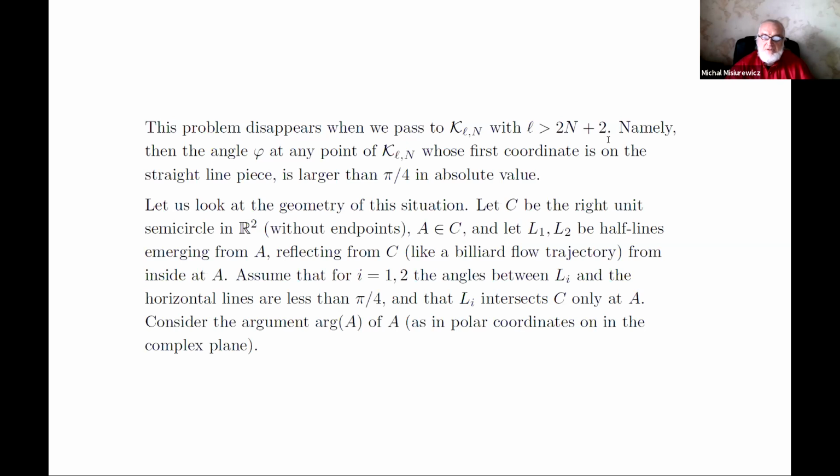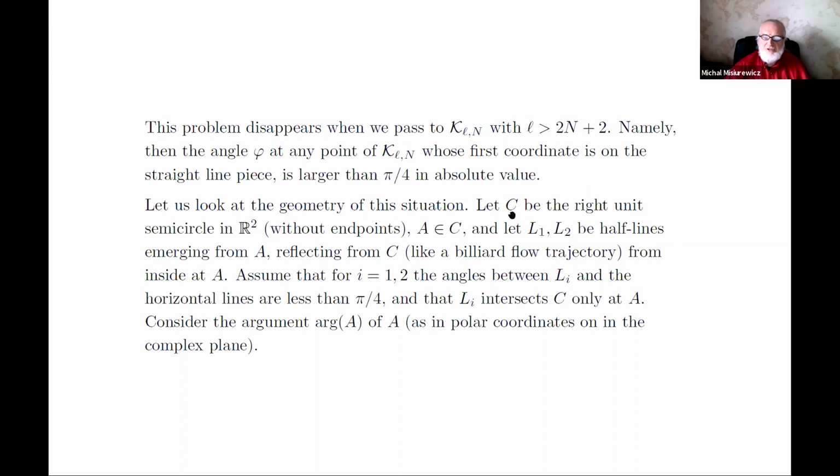Okay, so sorry, Michał, we have a question. Yes. Why only 4 points when you have 6 pieces? This is a question written in the chat. Now I have 4 pieces. 4, yes. Yes, I'm assuming that I'm taking the subspace where there are no 2 consecutive collisions from the same semicircle. And then exactly, 4 pieces is enough. Okay. Thank you.